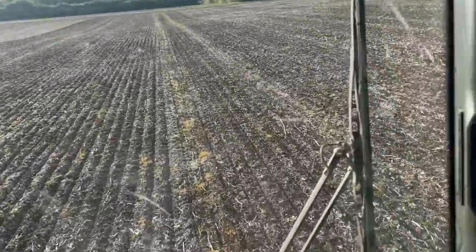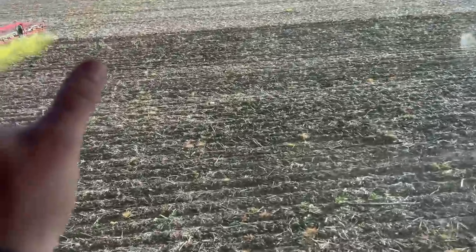Just painting the fields yellow now with the Crystal spray, putting that on as a pre-emergence. This is where it's beans - a couple of little volunteer beans popping up. It's a little bit tacky - it's good that the pre-emergence is going on wet soil as that makes it work really well. But we had a tiny shower before and it's just wet the top, and when I'm travelling it's making the soil pliable, squashing it down, which isn't good. If it doesn't dry before the inch of rain tomorrow it'll lie like puddles and look terrible. I've got a bit of glyphosate mixing with the pre-emergence spray so it needs to be on now, and I don't want the weeds starting to grow either.